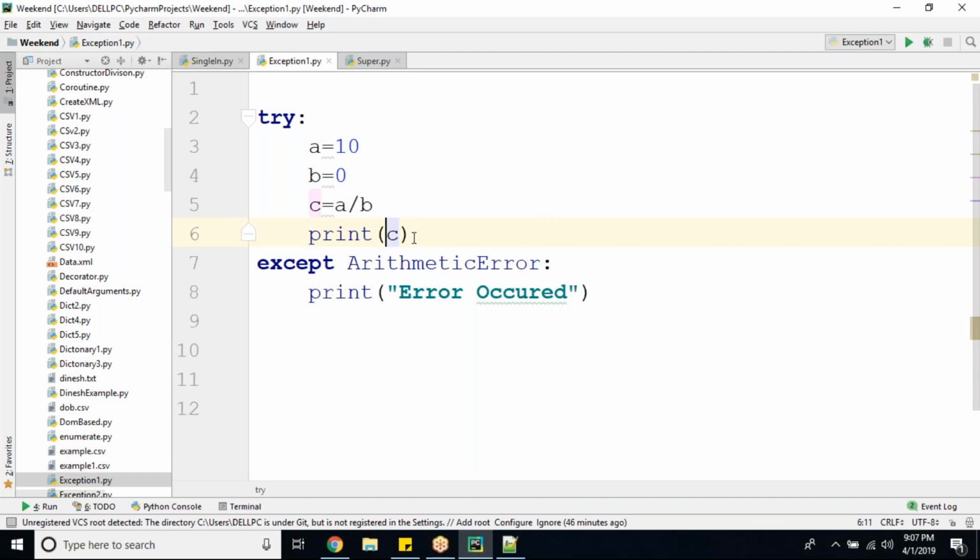If you think that this code doesn't have a link between this one and this one, you keep this code outside this except block, so that will get executed. Where I am sure that this code and this code have a link, I have kept this one within the try block only. So let it skip if there is any exception. That's what I meant to say over here. Got it? Any doubts?